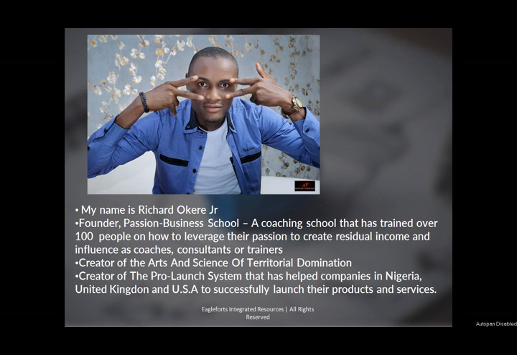Of course, I am the founder of the Passion Business School, a coaching school that has trained over 100 people on how to leverage their passion to create residual income and influence as coaches, consultants, or trainers. I'm also the creator of the Art and Science of Territorial Domination and the Pro Launch System. The Art and Science of Territorial Domination is basically what these videos are around. The Pro Launch System has helped companies in Nigeria, UK, US to successfully launch their products and services online, even launch individuals.